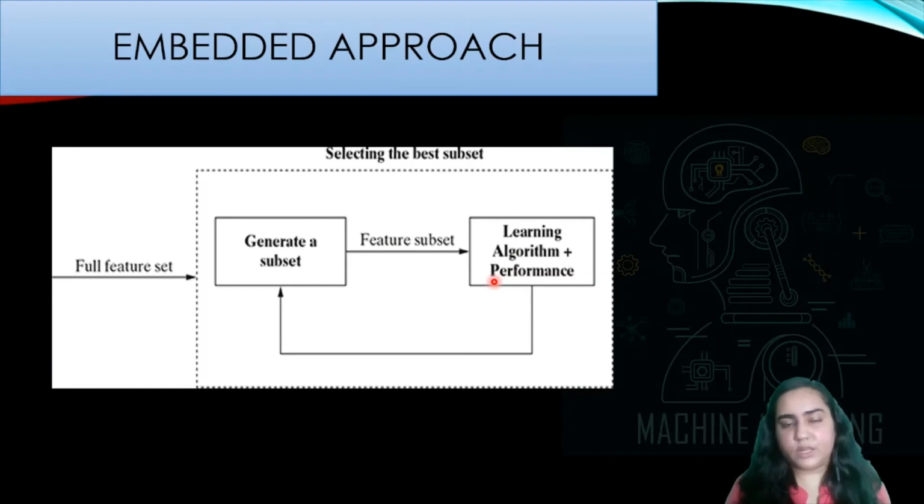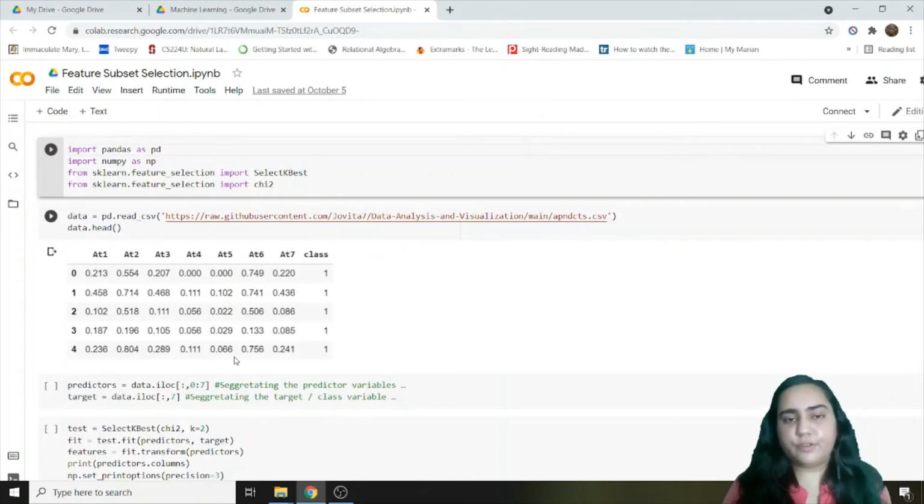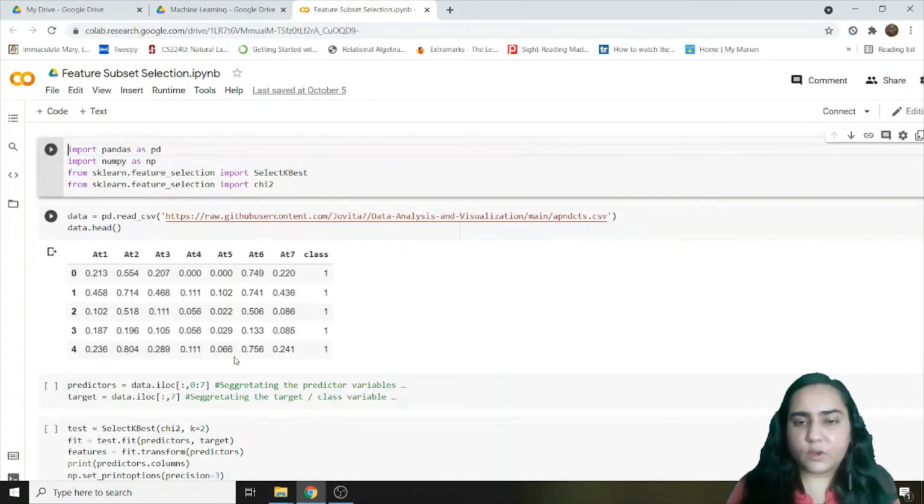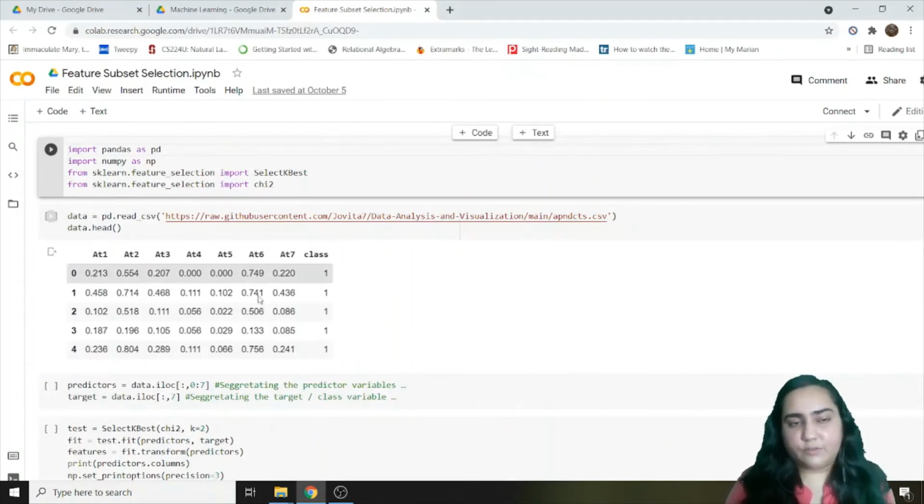And now we're going to try and implement some of what we have learned about feature subset selection. So let's do that. Now for feature subset selection, we saw some of the methods, right? We saw mutual information and stuff like that. So you could use those methods, but at the same time, you could use whatever is available in Python directly. Okay, we saw that there can be some statistical measures used to select features in feature subset selection. So you could use those as well.